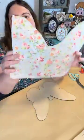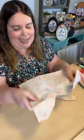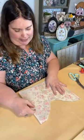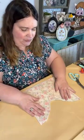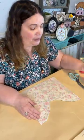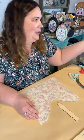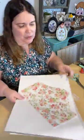All right, so I know this looks kind of weird right now, but if I cut it right, we'll use it. If not, we'll use it for something else. We're always gonna lay our paint inlays with the bright painted side into our paint, okay? So I was just making sure this is gonna work. I am going to probably use that other inlay on this part because I think it would be really cute. So let me cut that one too.